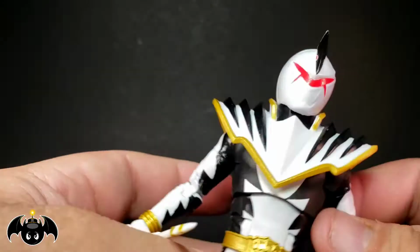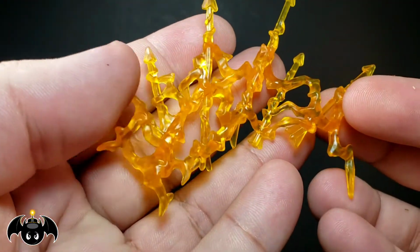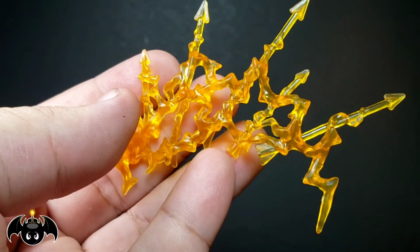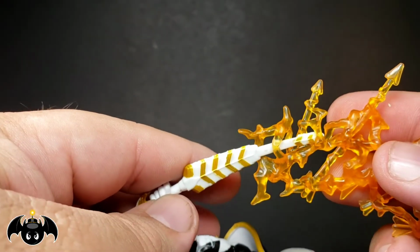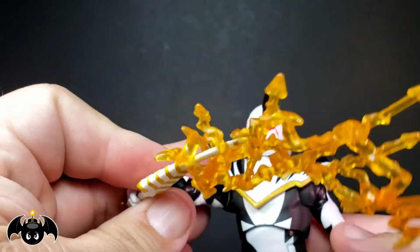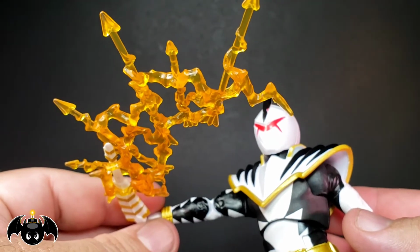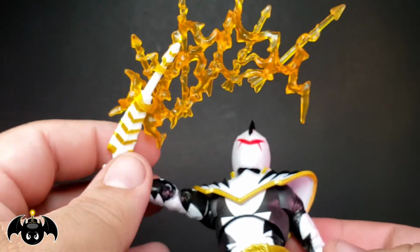We also do get this really cool effect piece, which I think came out rad, man. I love the fact that we get effect pieces with all our Lightning Collection figures. So this is casting this really nice amber orange, which looks really cool. You see the arrows flaring off. I think that's really cool. And this will slide in a very specific way. You kind of see how it loops through there like that. And then you position it where he's flaring off these arrows. It's really cool. It doesn't hold up as much as I would like, but you can do it, and it looks like he's shooting those arrows. I think that's so cool. What a great look, man. So I love that. Really nice effect piece for that.